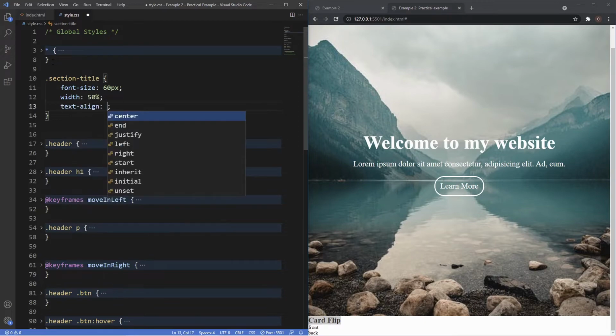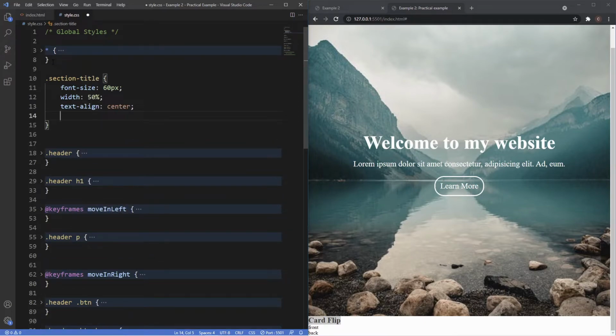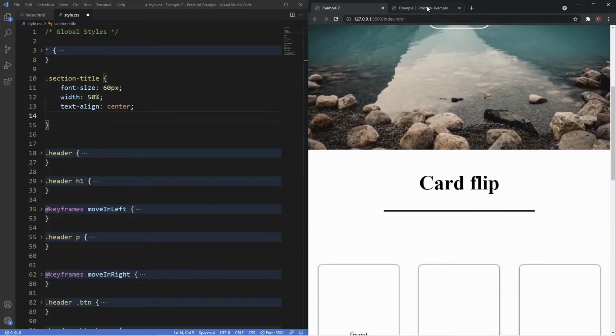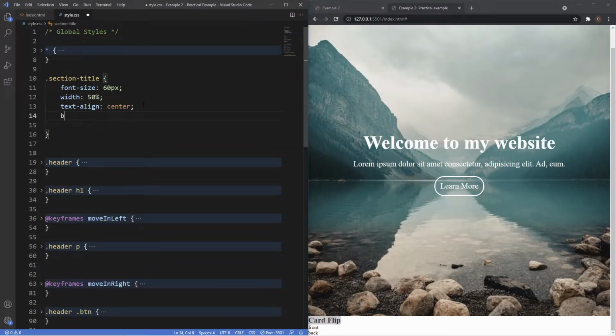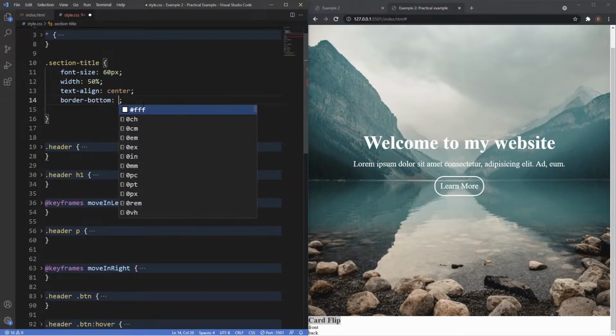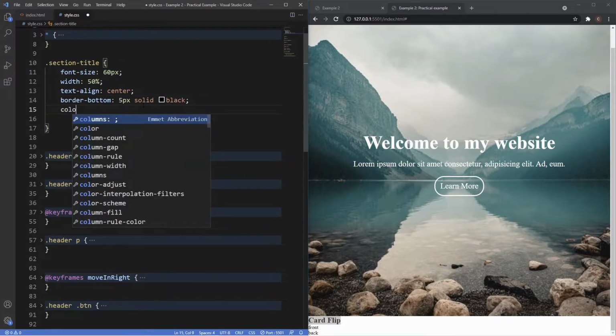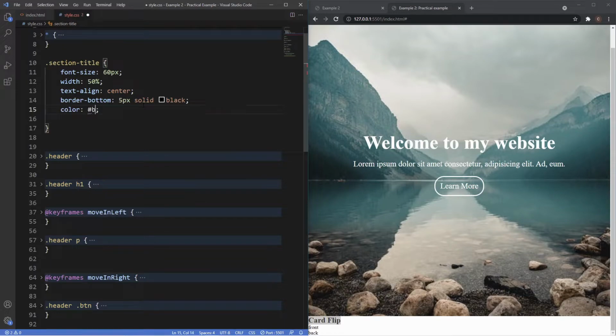Let's text align this to the center, and then the original I think has a border bottom. Yep, so it's going to have this border bottom here, so let's include that border bottom, and let's say about 5 pixels, and let's make it solid and black. And then let's also change the color of this text to be black too.